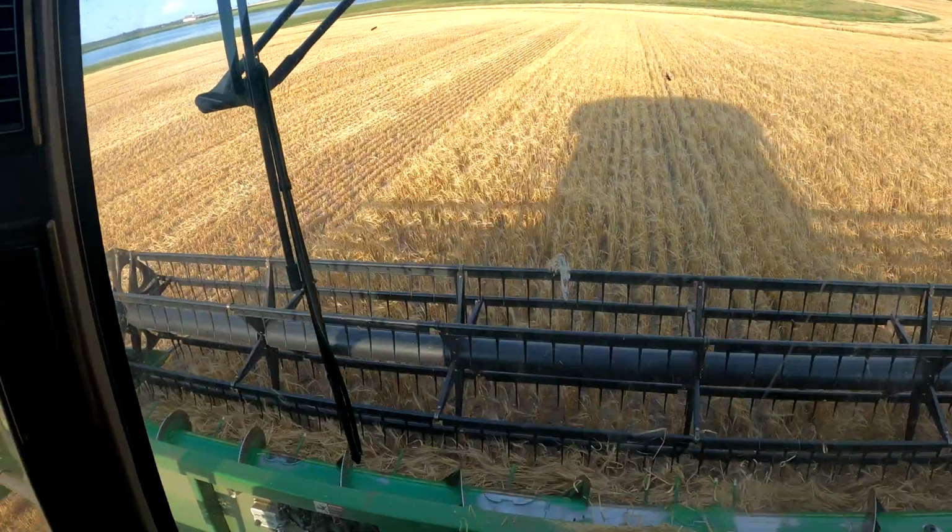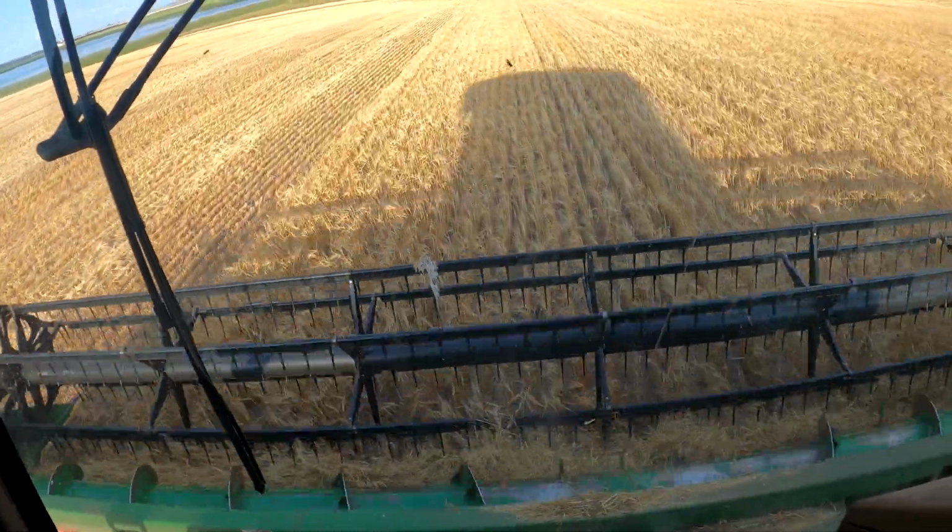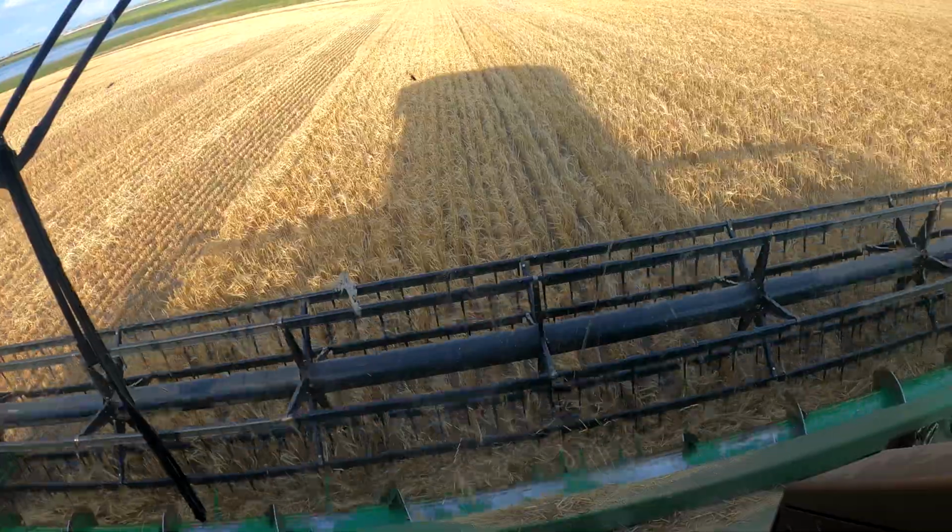Harvesting progress, it's going pretty good out here. The barley is kind of short. I don't know if you can tell that from way up here in the cab, but I'm having to run the reel pretty much all the way down and the header down. It's not really indicative of bad barley necessarily. It's just a little bit short, which is a little bit more of a challenge.